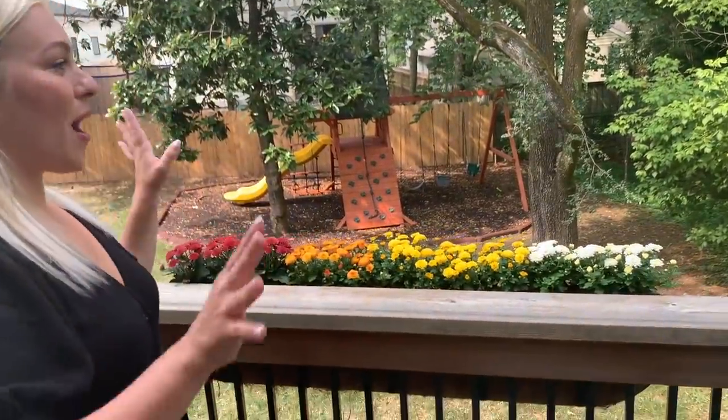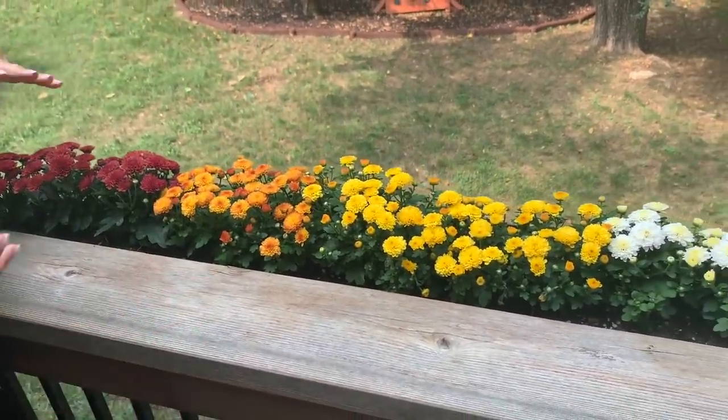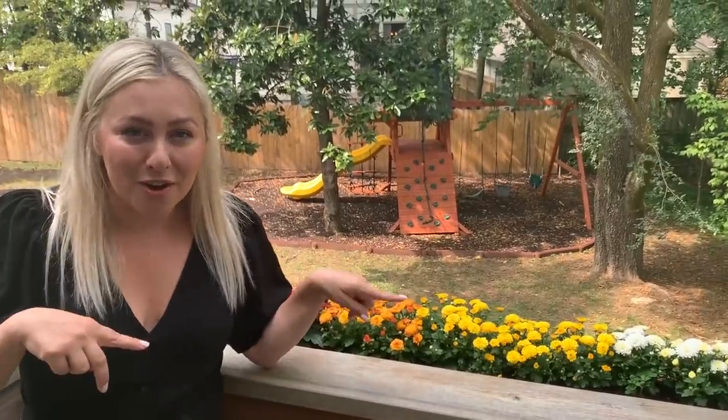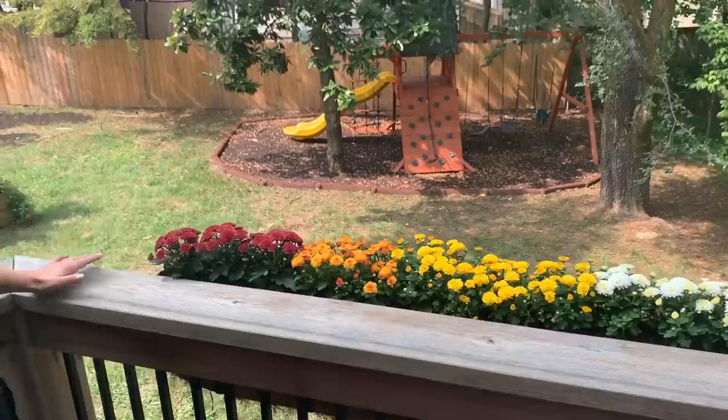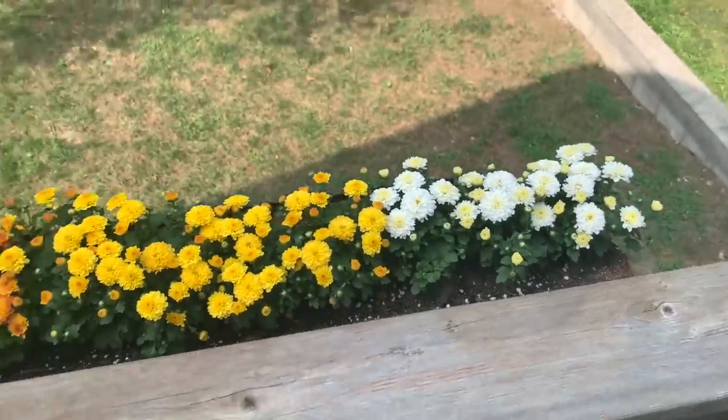This is one of my favorite fun creative things that I've done — this window box brings me so much joy. Every season I'm going to redecorate it with something seasonal. Flower Mart here in Nashville actually had mums individually potted for four window boxes. If you don't have that at your local flower place, you could always take a large mum arrangement that's not already bloomed and cut them yourself. I started with burgundy mums and then did orange, yellow, and white kind of in a rainbow.